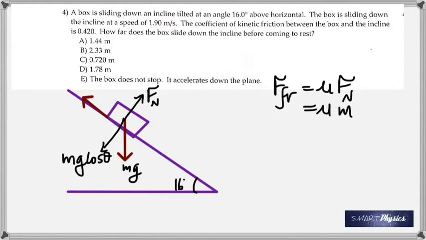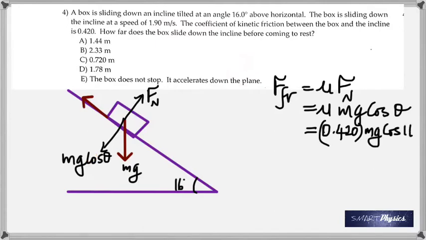because this angle is theta as well, which is 16 degrees. And so this becomes the adjacent side, and that's mg cos theta. So you see that mg cos theta should be equal to Fn. These two are equal and opposite because the net force along the y-axis is 0. And again, friction is given by mu times Fn, which is mu mg cos theta, because Fn is equal to mg cos theta, which is mg cos 16, and that gives you 0.993 mg.